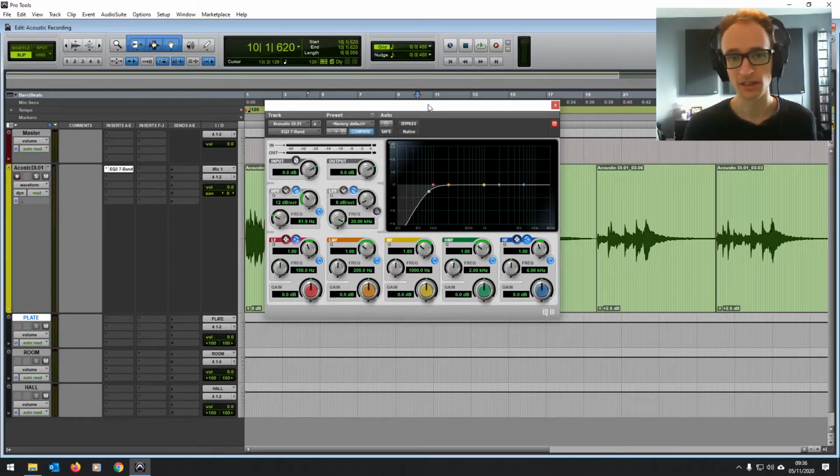Bear in mind that I'm mixing this solo, so it's going to depend on what your guitar sounds like to begin with. It's also going to depend on what other tracks you're mixing it with. So this will give you a good starting point and some things to look out for, but you're likely not going to be using these exact frequencies and so on.